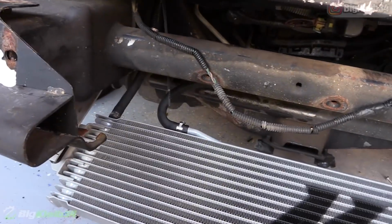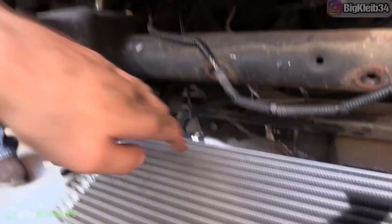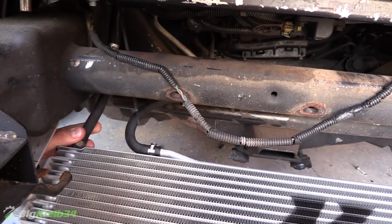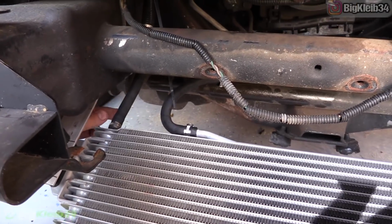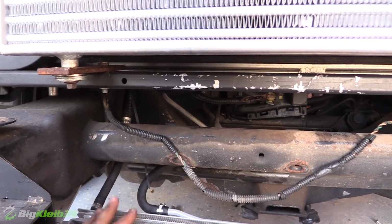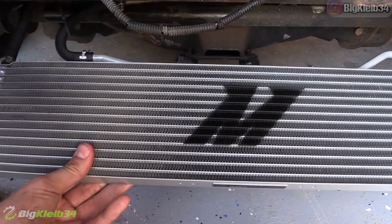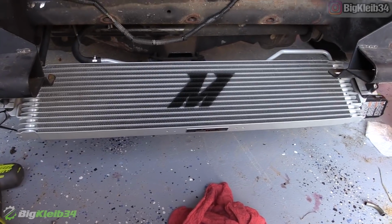Well, to get it installed, it was pretty easy. Just sectioned in one of the transmission lines to the radiator, which just so happened to run right by where we mounted it. And then you run a rubber line from one half where you cut it into the cooler, and then out of the cooler into the other part of the line. So it flows through this nice, thick and durable Mishimoto unit, and there it is.